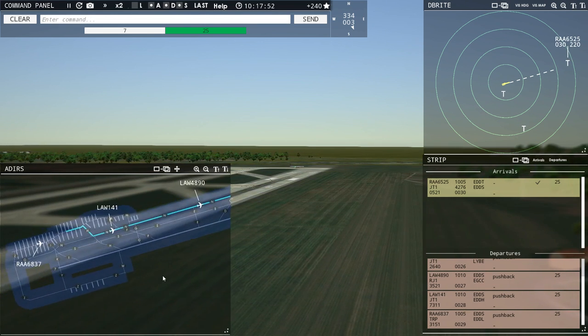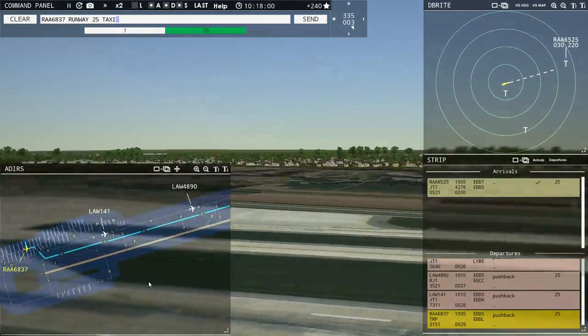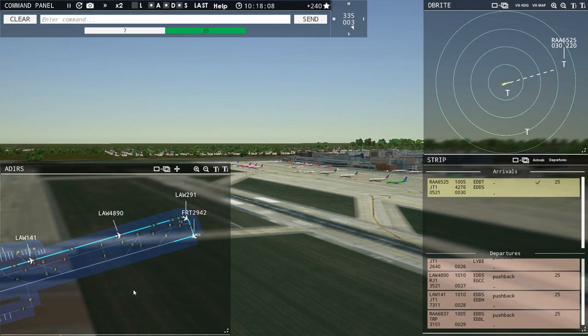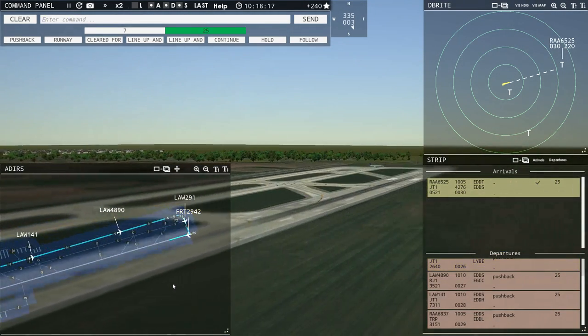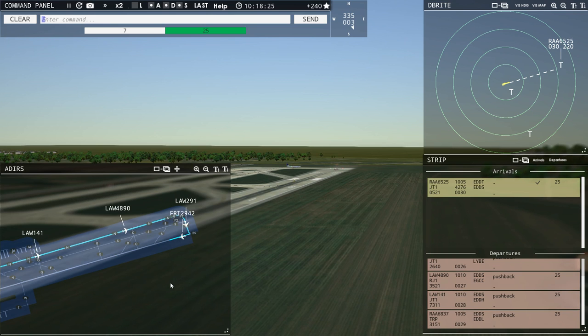Tower, Rainier 6837 ready to taxi. Rainier 6837, runway 25, taxi via India, November, Papa 1, Alpha. Runway 25, taxi via India, November, Papa 1, Alpha, Rainier 6837. Latitude 2901, runway 25, line up and wait.